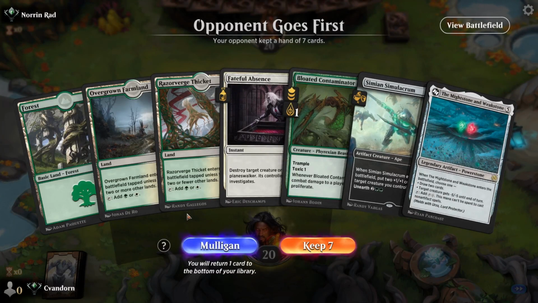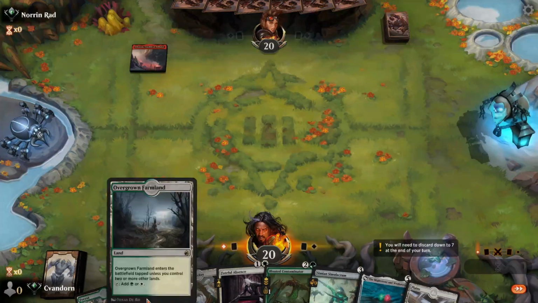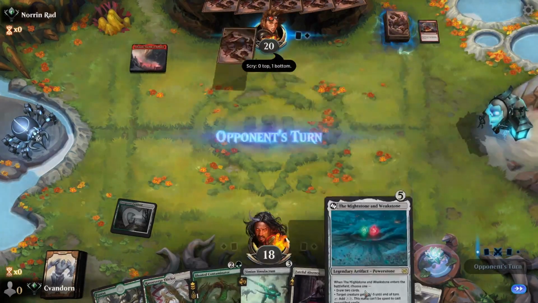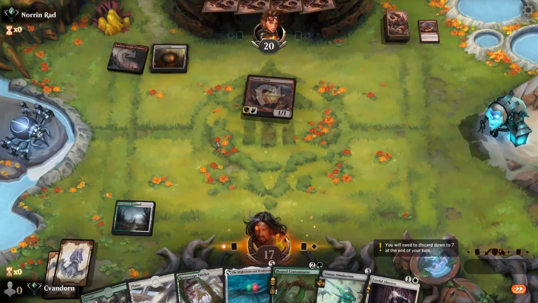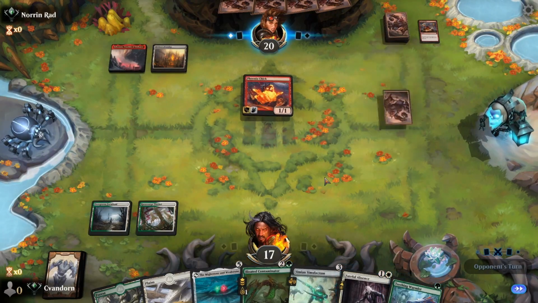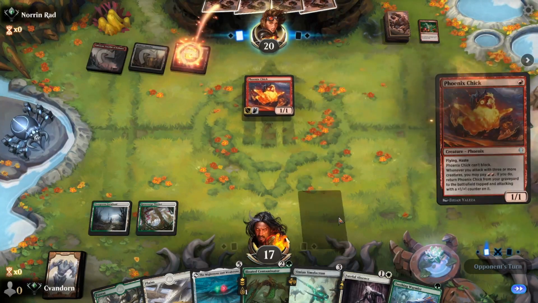Alright, game 1. This hand looks keepable. We'll try it out. And it looks like opponent's playing mono red. Let's put our Overgrown Farmland out, and we'll pass. They play out a Phoenix Chick and attack. We'll play our Razorverge Thicket, and we will pass the turn. Opponent casts a Reckless Impulse. They hit a land and a Phoenix Chick.